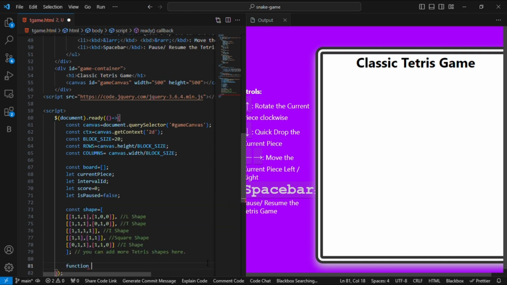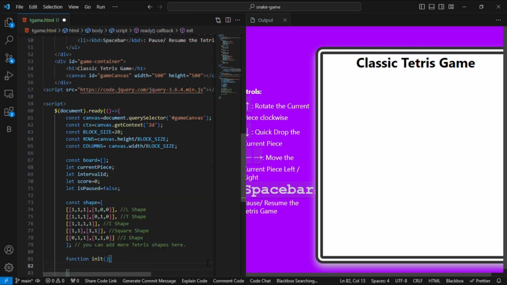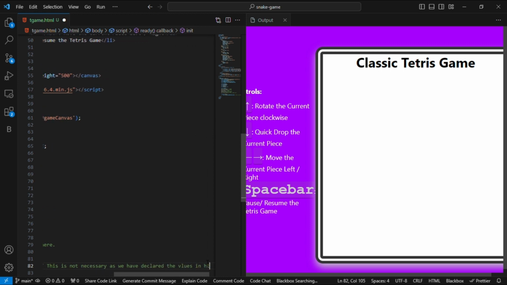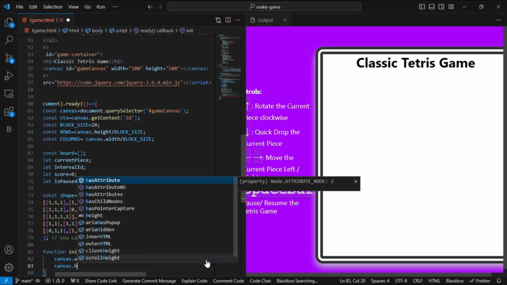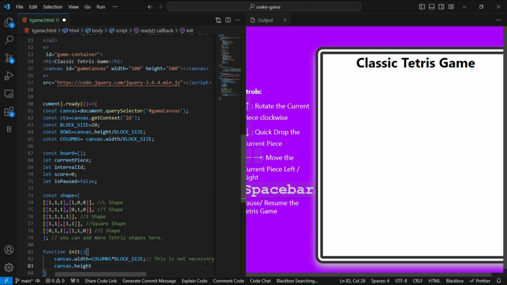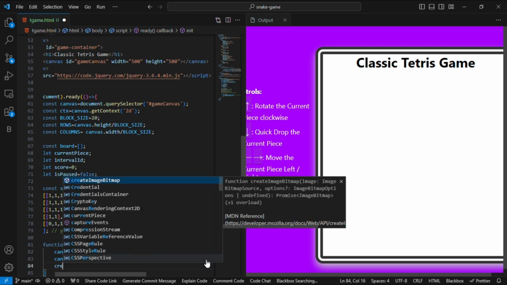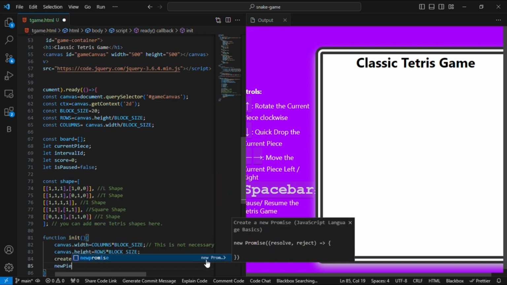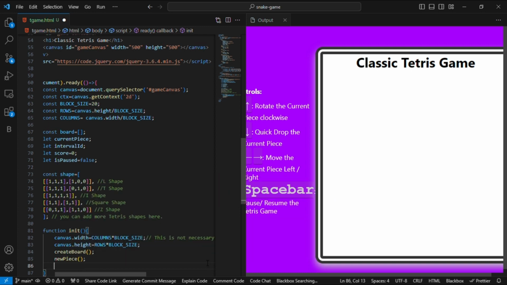The init function is the first function to be called in our Tetris game. You may start by setting the canvas height and width, although we have made it fixed, so no need for reset here. Call 3 functions: create board, new piece, and draw respectively. Don't worry, we will write them soon.